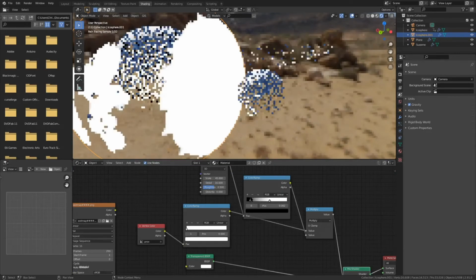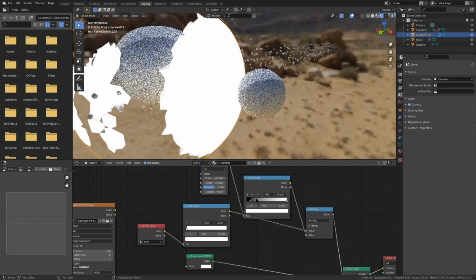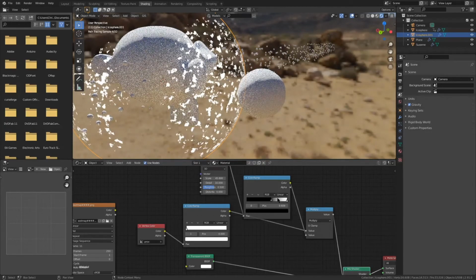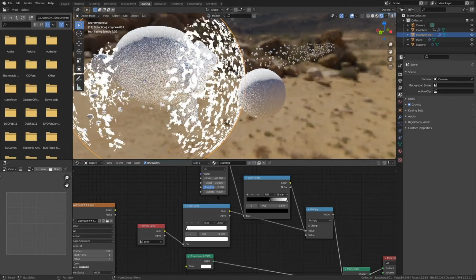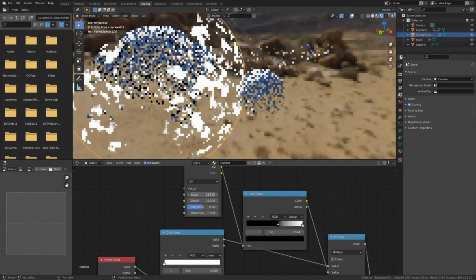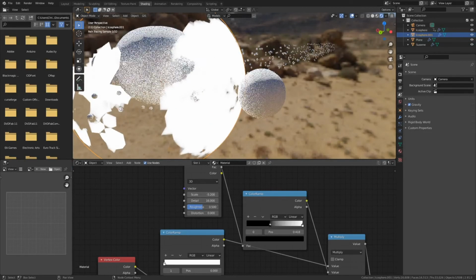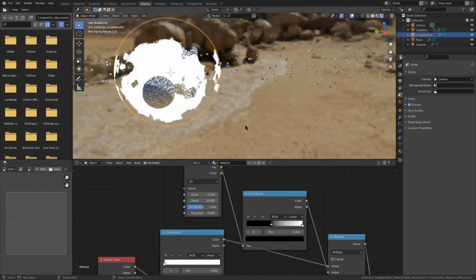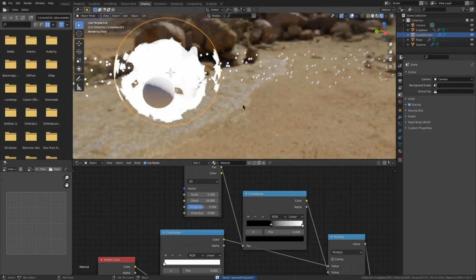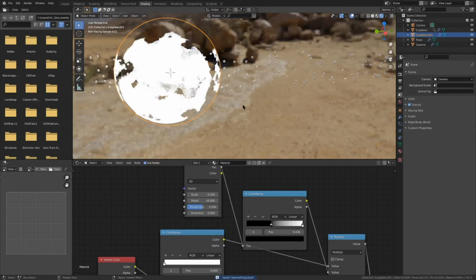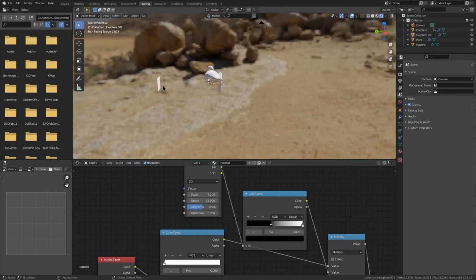Maybe turn this down. And turn down the scale, like this. Maybe swoop. Beautiful. Whoop. So that's the shield effect, really.